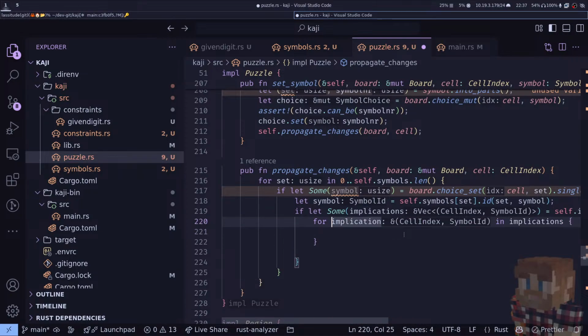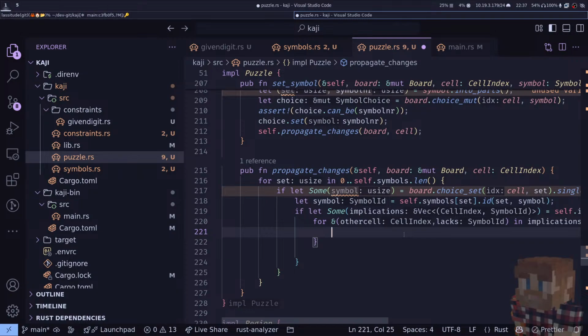So we have a cell ID, symbol ID pair. So actually for other cell lacks, we now need to knock lacks out of the other cell.